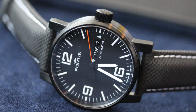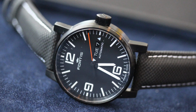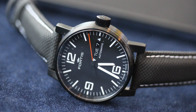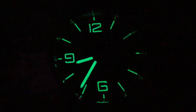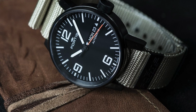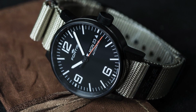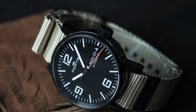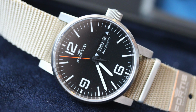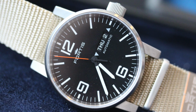Now, the modern Spacematic is very much redesigned. Its DNA unequivocally is from Fliegers and flight watches, although it has a little bit of that space age sci-fi twist with the style of lettering. You can get it in PVD or stainless steel, based on the ETA caliber 2836, of course, date, automatic, 100 meters water resistance, lovely big crown, only 40 millimeters, which is fantastic, scratch resistant sapphire, and those markers, oh, gorgeous, gorgeous. You can find them between about $700 and $1,000.